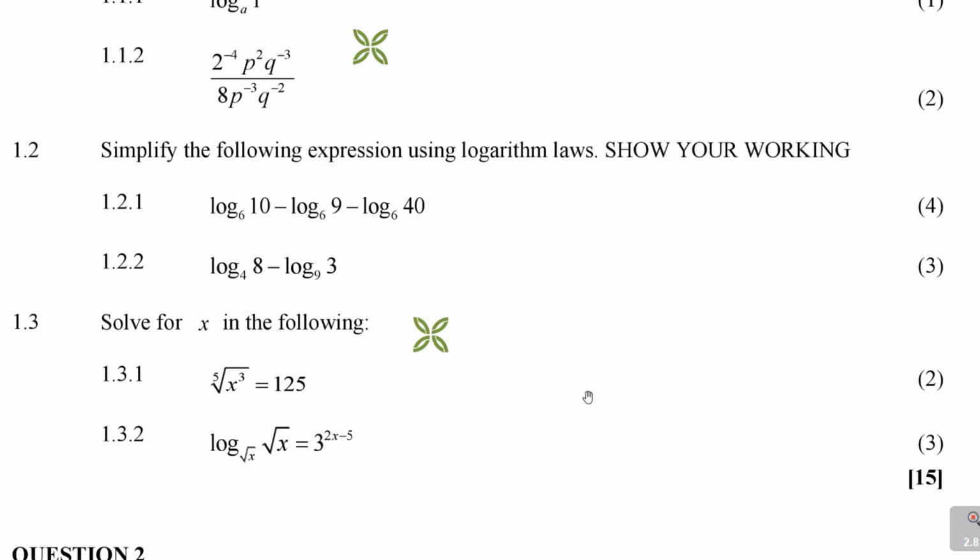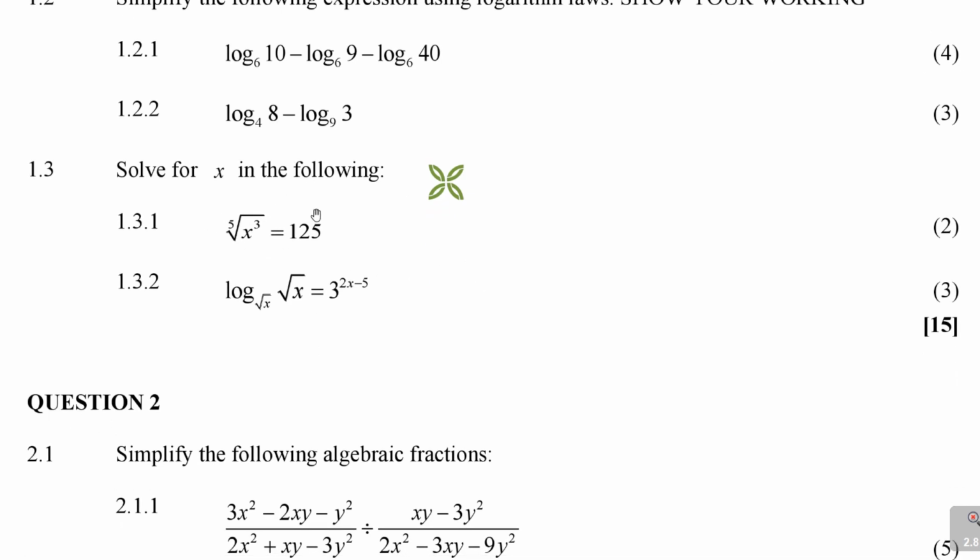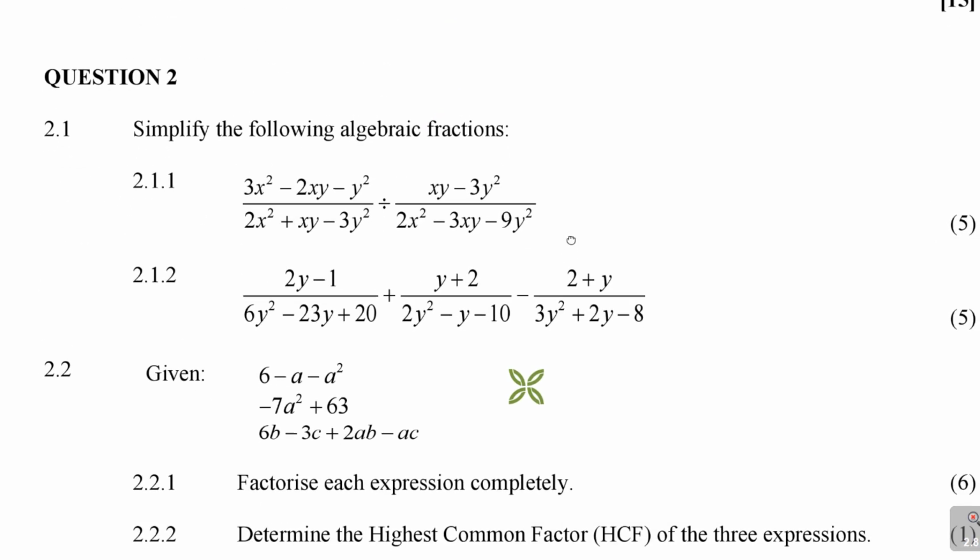You're also good. Okay, next 1.3, and then solve for x in the following, and then you come back to this one again. It's 2 marks. These are exponential equations, and the first one is an exponential equation, and the other one is a logarithm. 1.3.2, making sense? Yes, I'm still fine. You're still fine. Anu? Yeah, I'm also good. Alright. Thank you, guys.